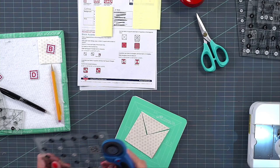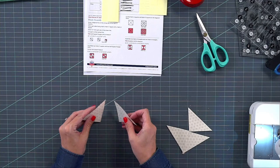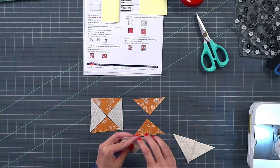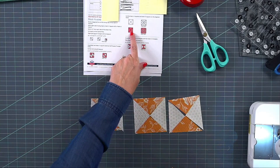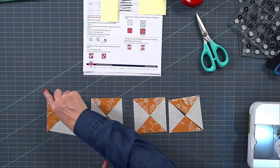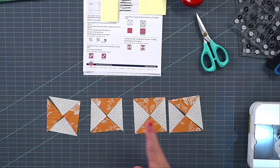Okay, now I'm going to do the same thing I did before. I'm going to line them up into groups on my table, right sides together, and I'm going to do all four. At home, I will do this on a large design board. I will not stack them on top of each other, because when I do that, I find that I make mistakes. Just lay these out like your pattern, and you want your lights and darks to oppose. From here, I'm going to stitch down, stitch down, stitch down, and stitch down without cutting my thread. That's called chain piecing, and I'm going to go from left to right.